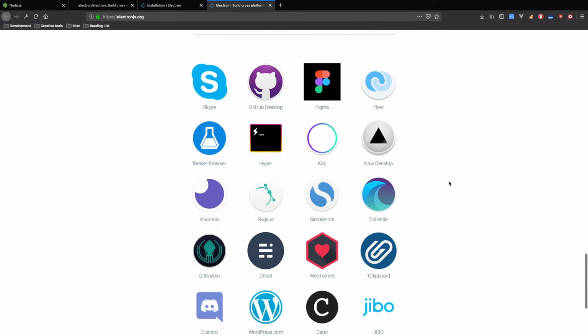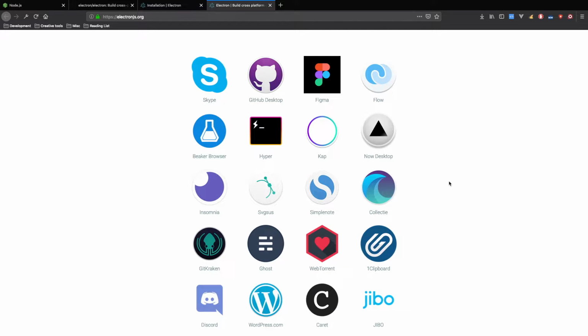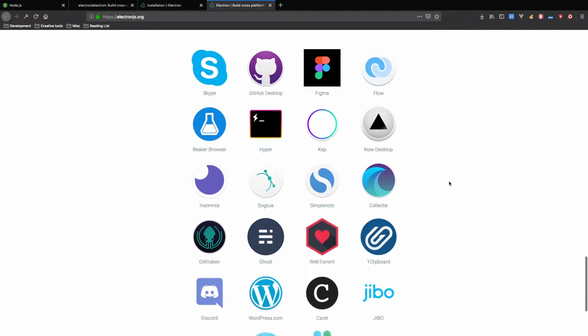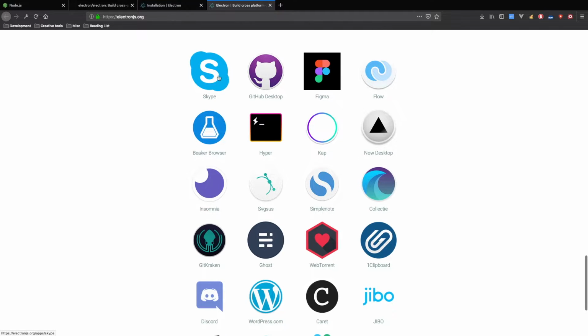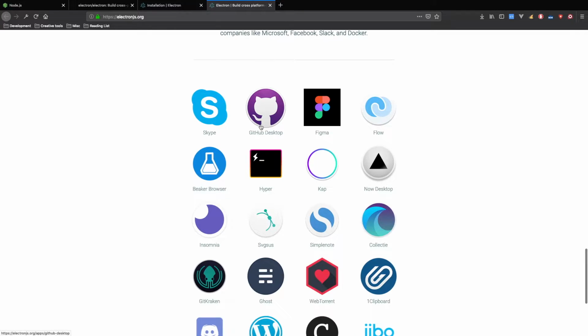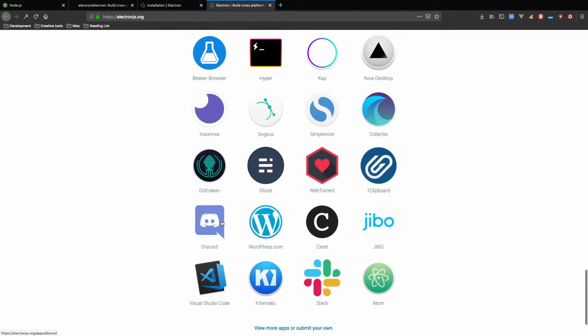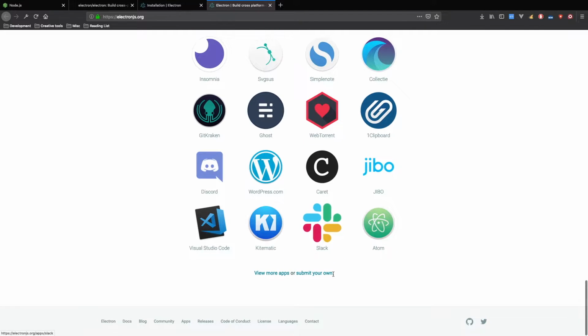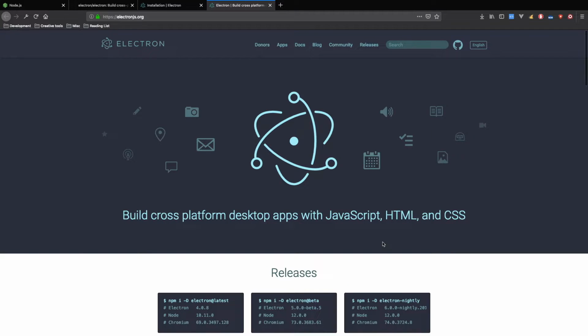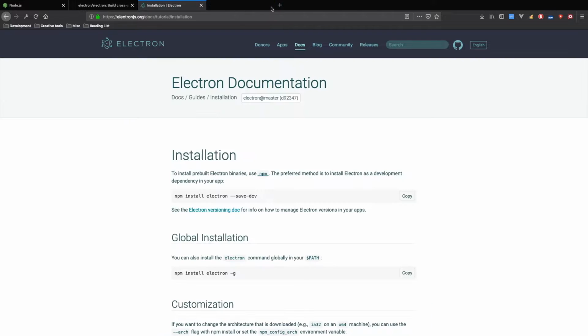And just as an example, the apps which are already built in Electron are all here. Skype is now built in Electron. GitHub Desktop, you'll probably see a lot of things here that you've used before. Discord, VSCode, the code text editor I use, Atom, which is built by GitHub, who also build Electron, Slack, and all those are built on Electron. So we're going to look into this today and see how apps are built. So anyway, back to where we were.